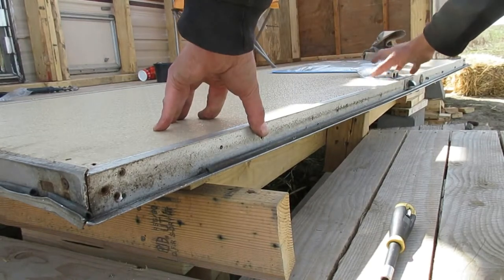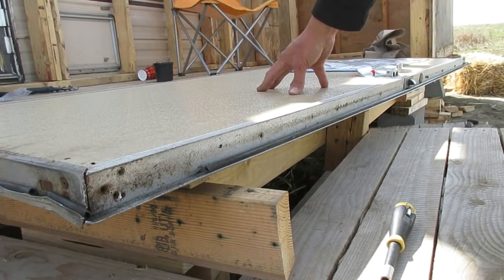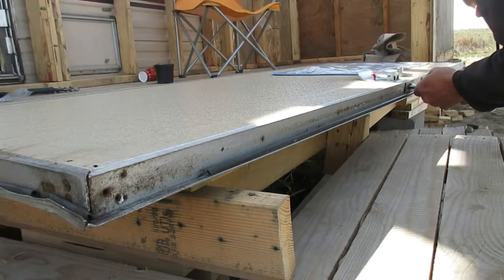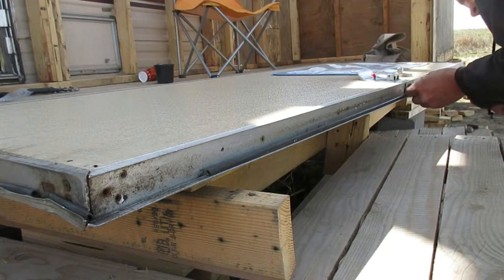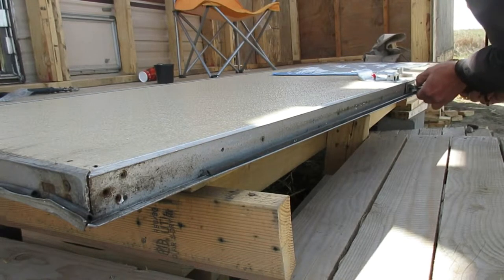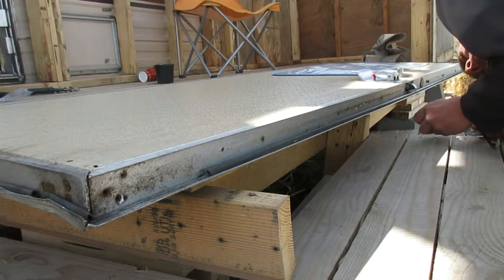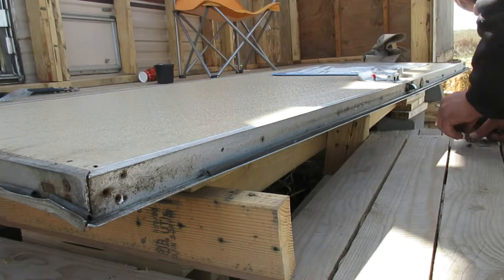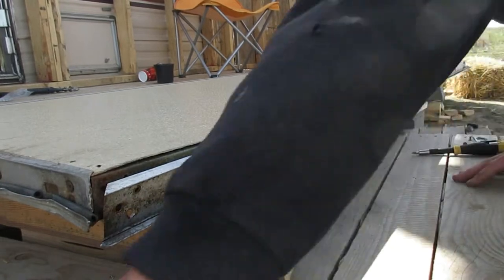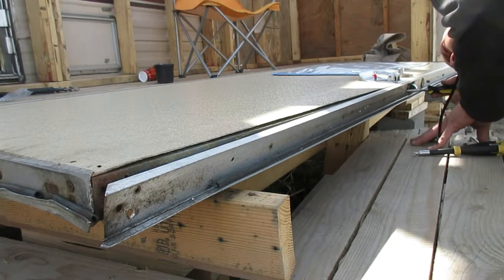I do kind of wonder, there's probably a wooden frame right in here. I'll go ahead and have a quick look. I think there is. Could be wrong though. But if there is a wooden frame in there, I'm gonna drill holes there. Metal.